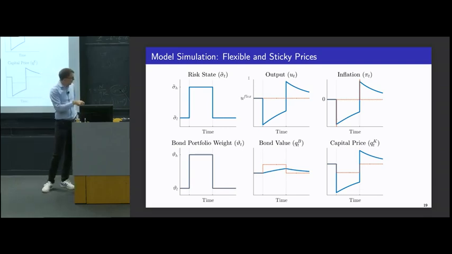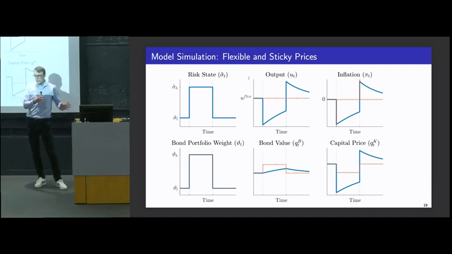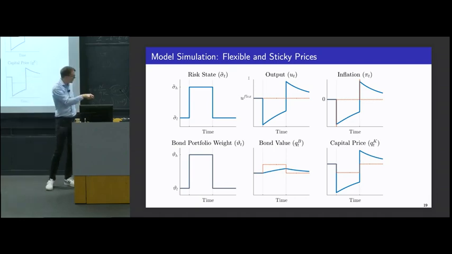Then what happens with portfolios? So when the risk comes, there is what we would call a flight to safety. So people want to have more bonds in their portfolios. So the portfolio weight of bonds goes up, the relative value of bonds goes up. And it happens immediately with a shock. It stays constant, and when risk dissipates, it comes back down to the old value. The bond value, however, won't jump on impact of the shock. That's the sense in which it's a slow-moving state variable. It will gradually expand while we are in the high-risk state and want to hold this high portfolio weight on bonds. And then when we jump back into portfolios, it will come back down, also gradually.